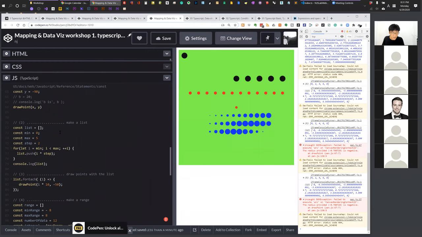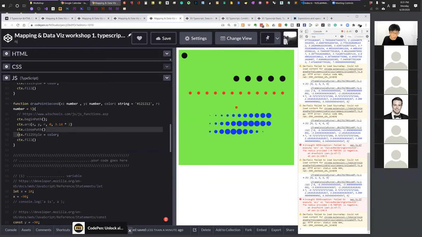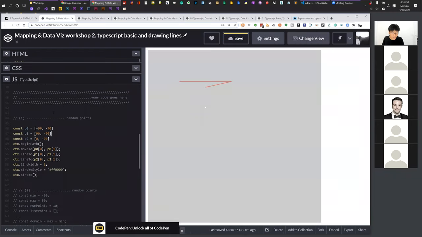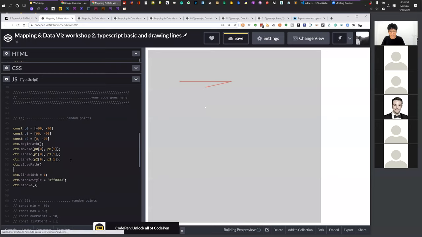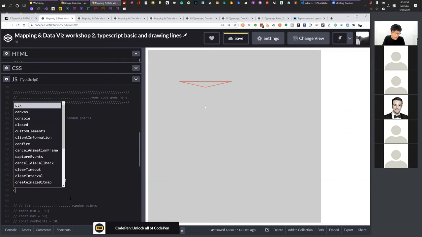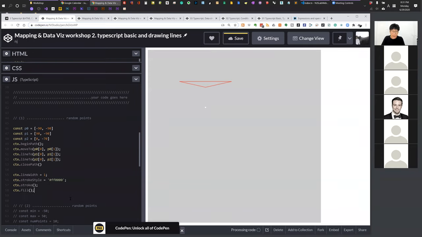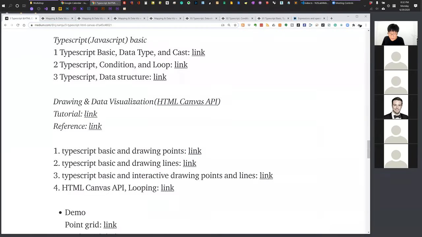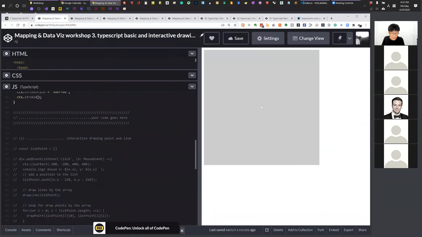However, one thing I forgot, as I said, once we open something, we need to close here, right? So let me close this one, just for fun. What happened? Yeah, they become a polygon, like an area. So if I do CTX fill, execute, and then we actually apply some infill color. There's no infill color for now, so white becomes the default color for the infill of this polygon, okay? So what I'm trying to say is a line is basically the same entity as a polygon, which is an area, okay?